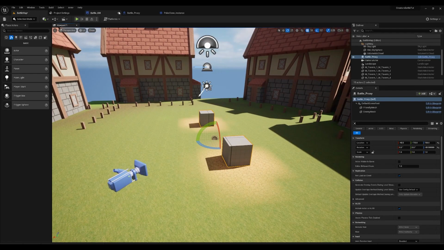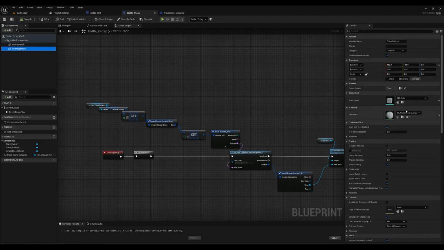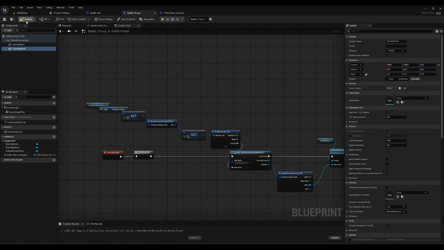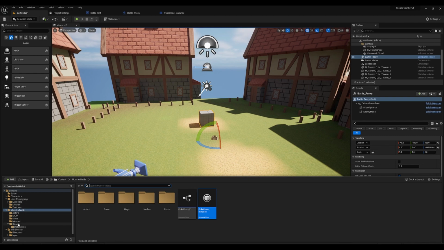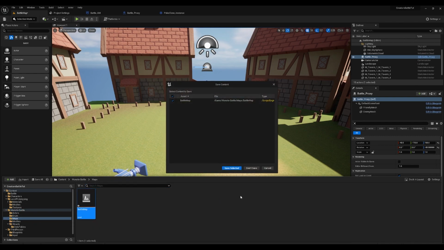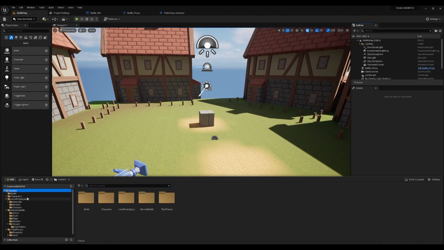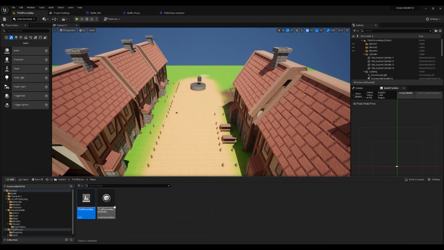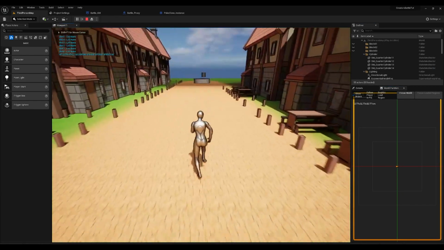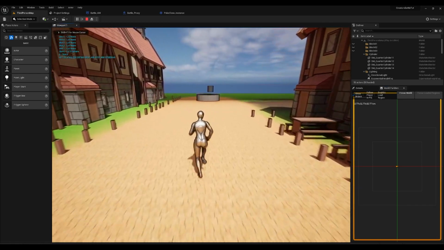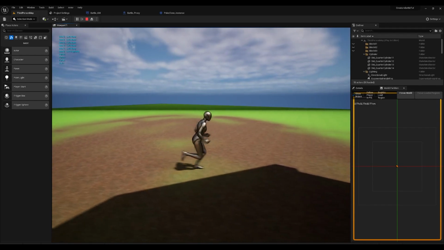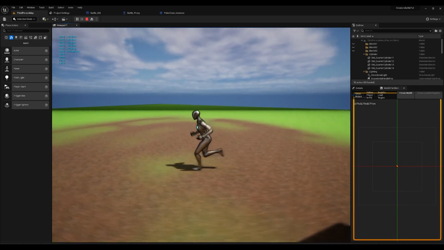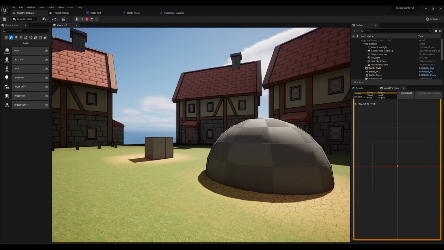So if we set the friendly mesh back to be nothing, and we go back to the third person template map, not that one, give ourselves a sphere, run around for a little bit, and you see now we've got a sphere.